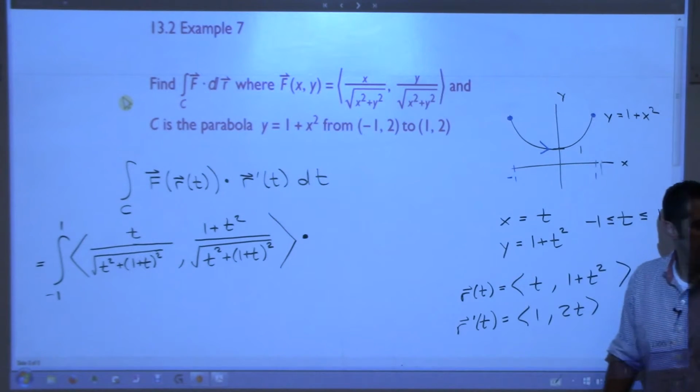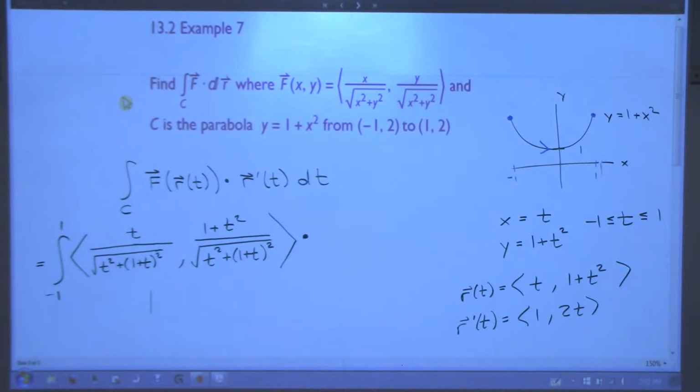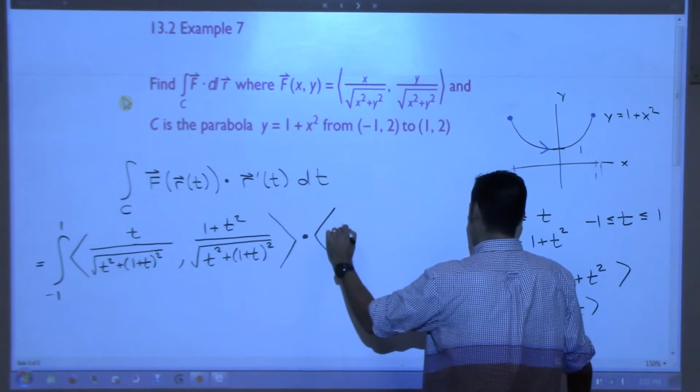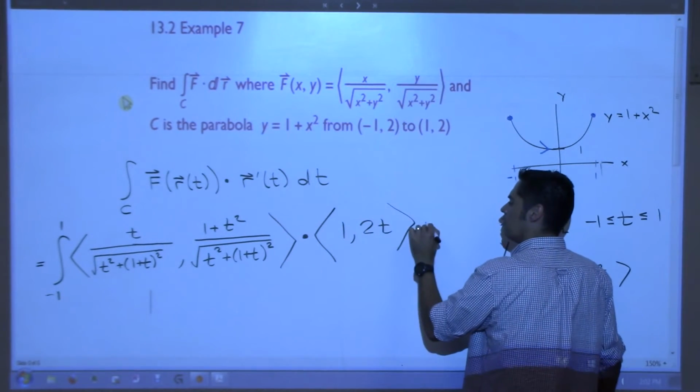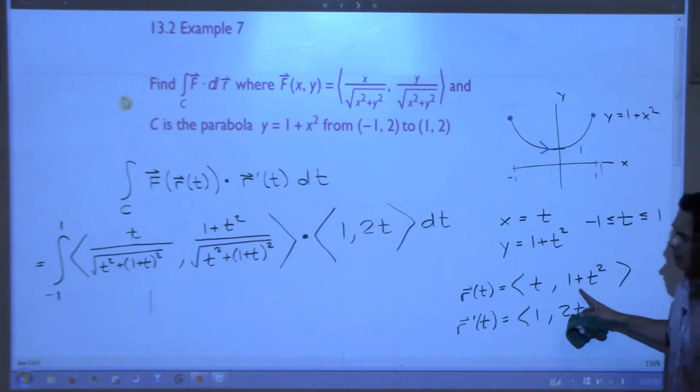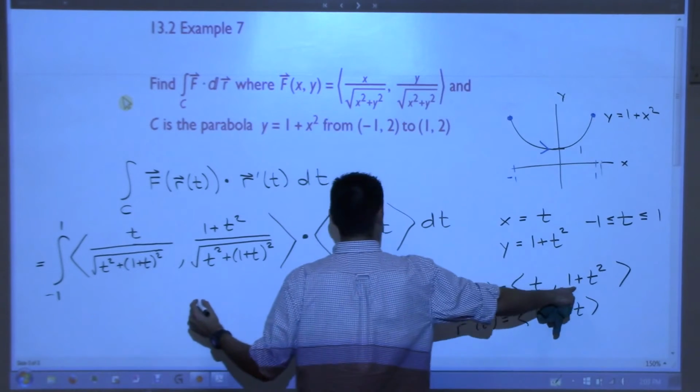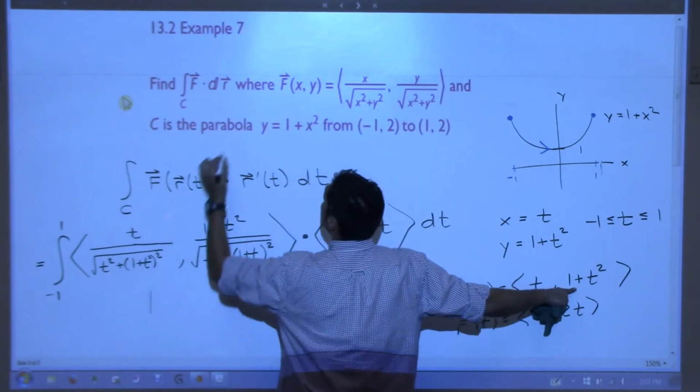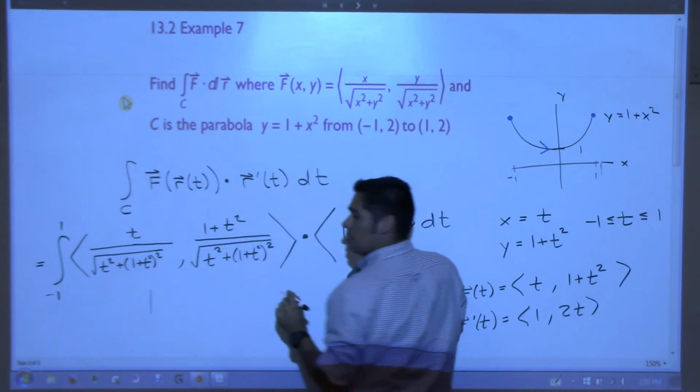Any questions on that piece? This is the x, this is the y. Dot that with what? Dot that with 1, 2t dt? Yes? Is that not supposed to be 1 plus t squared squared? Yeah, I missed my square, didn't I? Yes. That's the y value is this, but then I've got to square it. Yes, it's on both of these. Thank you.